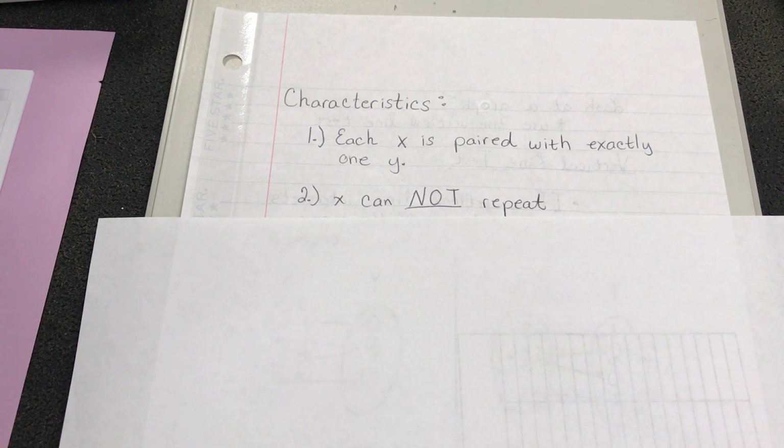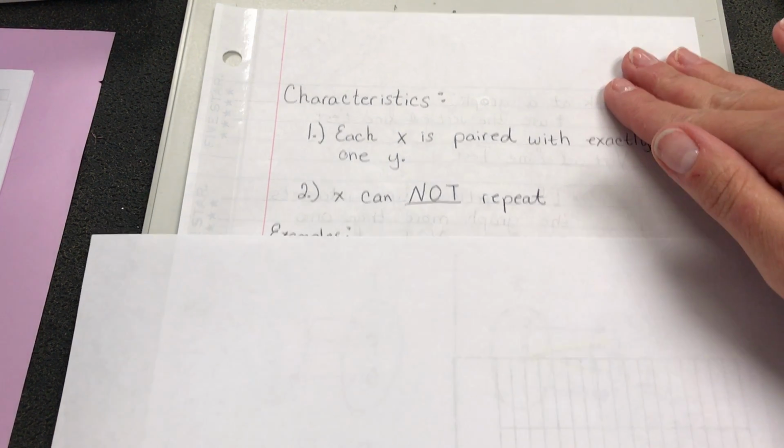Now, when I'm talking about x cannot repeat, you can put a shiny penny in and get a Donald Duck souvenir. And you can put a dirty penny in and you can still get a Donald Duck souvenir. But you can't ever take that souvenir penny and put it back in the machine. Okay? So that is the perfect function machine. You always have to start with a very different round penny. All right? So that's what I mean by x cannot repeat.